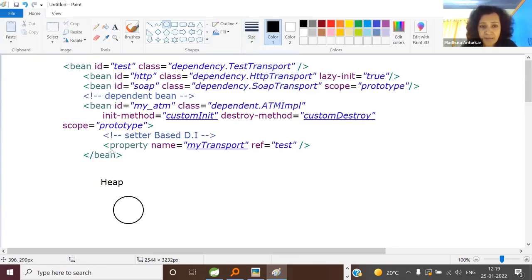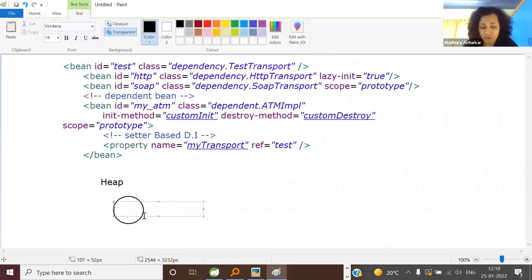Okay. And mark it as test. I have a question. Should I mark it as test? Okay, I'm talking about this. Should I mark it as test or test 1, test 2, test 3? One instance or multiple? Only one instance is going to be there. So don't start naming it as test 1, test 2. There's going to be a unique instance, a single instance.